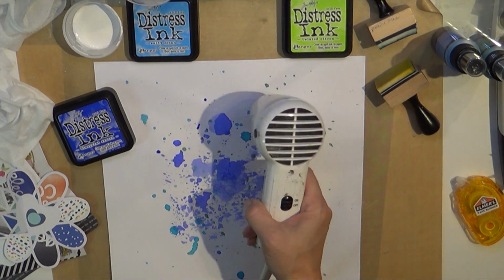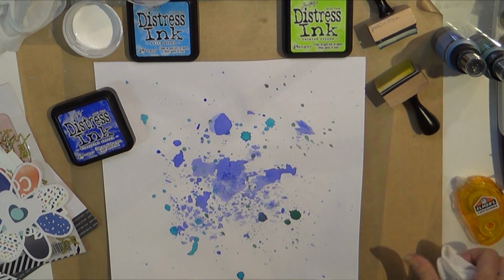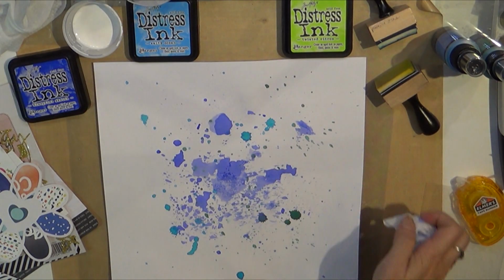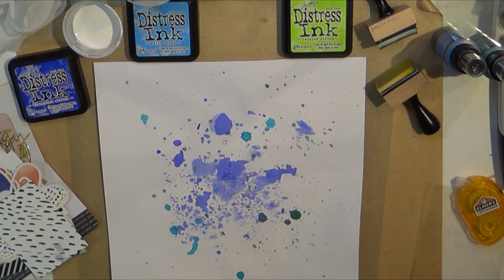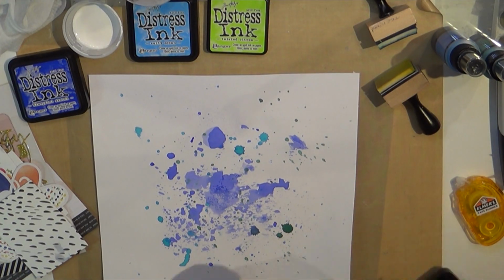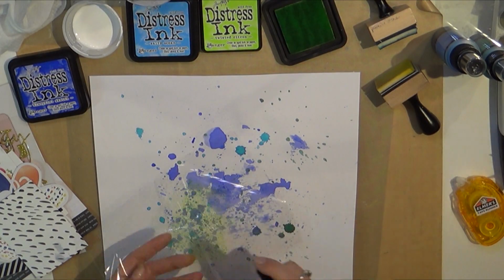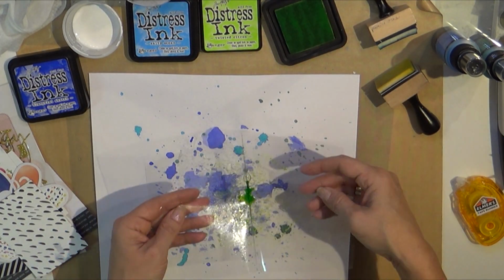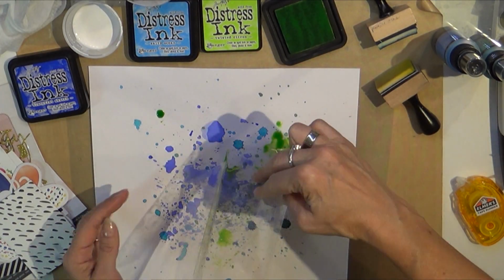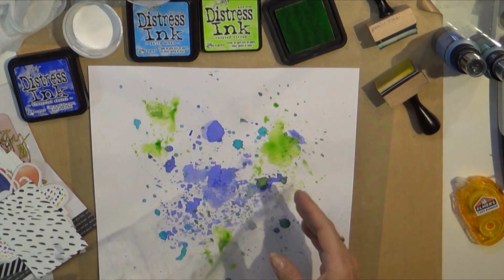A little bit of dry time. You do want to get your colors to dry before you add more color, because then you'll get muddy. And of course with distress ink, if you add any kind of water or any other kind of ink, it's going to move around on you. So I'm just using the packaging technique and adding a little water and making sure it's dry in between each one. And I'm just kind of building up my layers here.